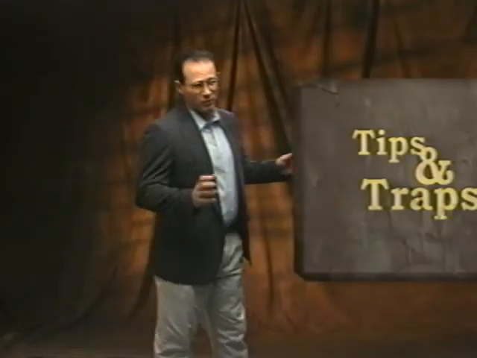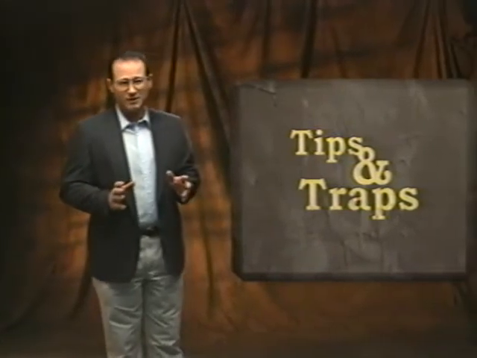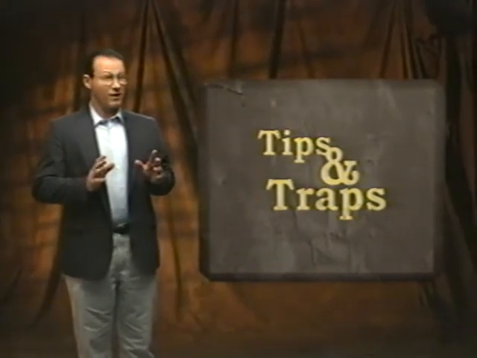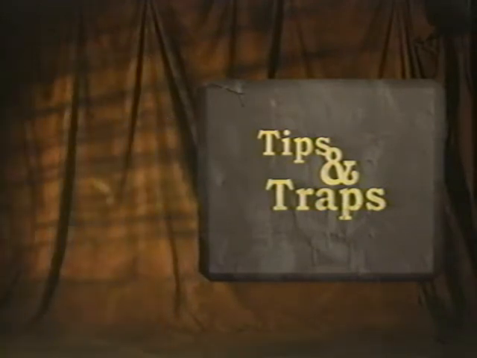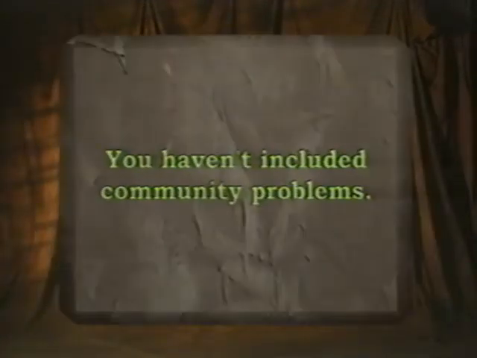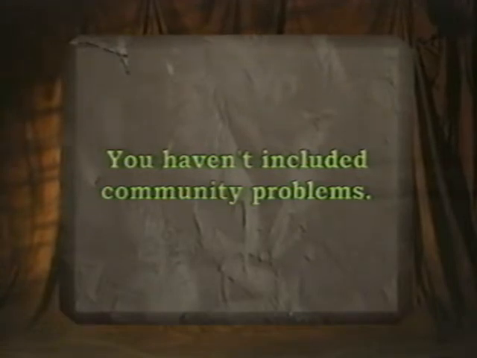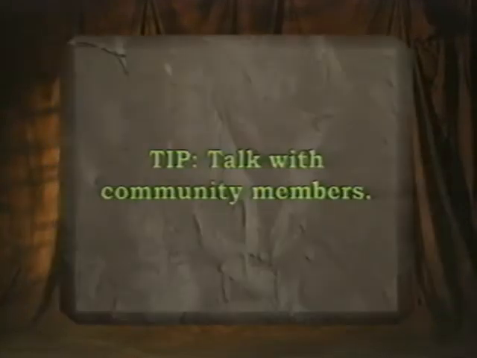If you're having trouble with these first two stages of problem solving, check and see if you've fallen into one of the following common traps. You haven't considered problems that are of concern to the community. It's common for officers to concentrate only on crime problems in the early stages of scanning. This excludes the real and often very different concerns of the neighborhood residents. Tip: go back and include residents' concerns on your list. You may need to get out in the community and knock on some doors to find out what's going on.